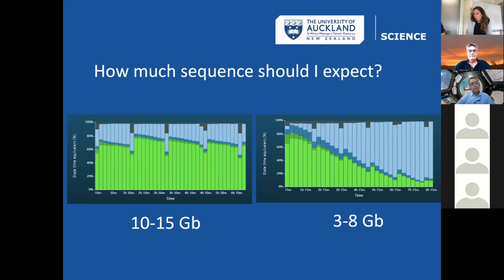Another question is, what yield am I going to get out of my flow cell? How much data can I expect? And actually, it slightly depends on the properties of your sample. If you have a great sample that performs very well and can maintain performance across the time of the run, then I would say you're guaranteed to get 10 to 15 gigs of data, and quite possibly you could get more. We wouldn't guarantee that, but Nanopore have reported actually 50 gigs from a MinION flow cell in the most optimal conditions, and 30 gigs is not unusual over a 3-day run period.